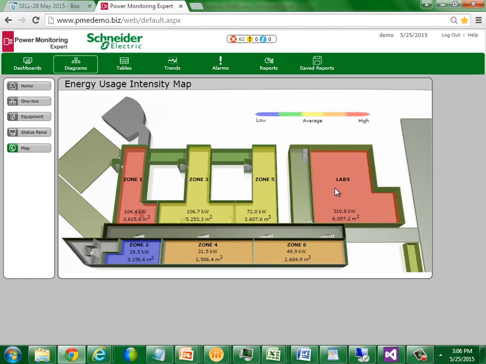So that's one potential application. Other applications include high, low alarm type applications, and the combination of registers from multiple devices or calculations within the VIP to produce some meaningful labels in your Vista diagram.